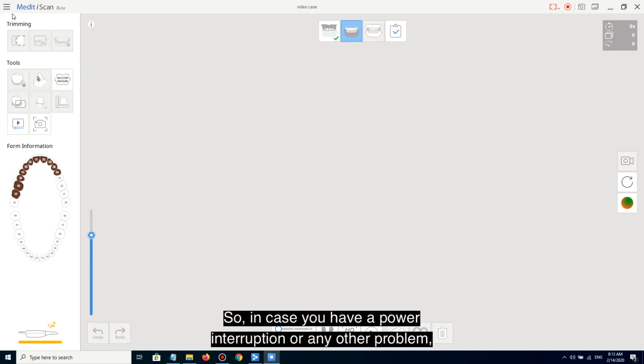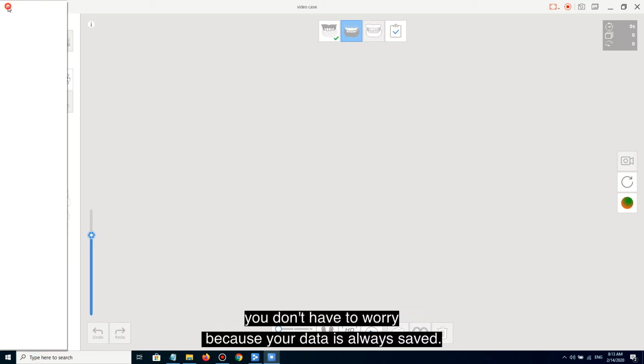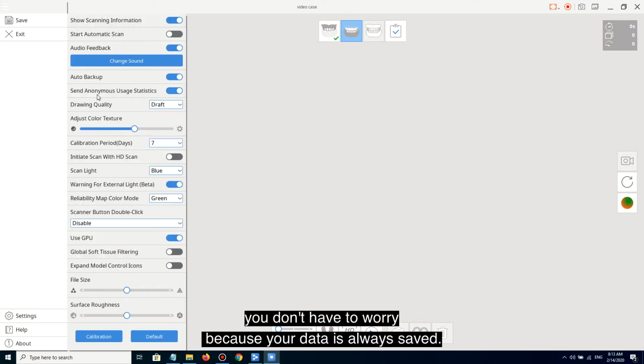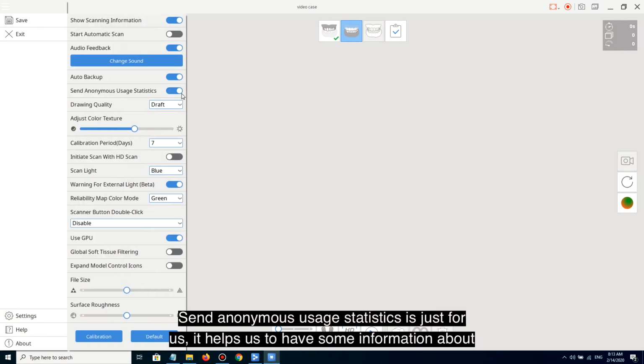So in case you have a power interruption or any other case, you don't have to worry because your data are always saved.